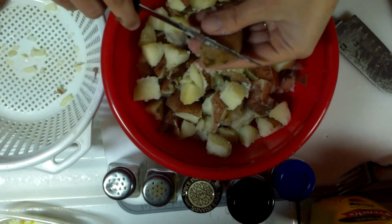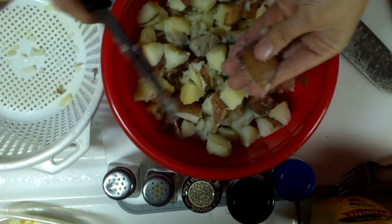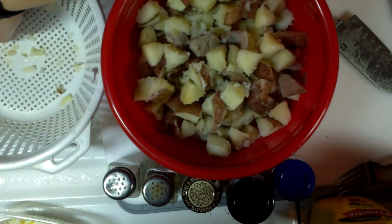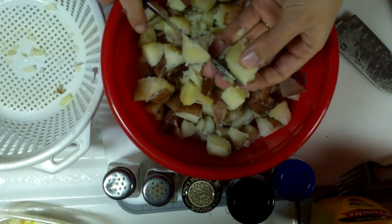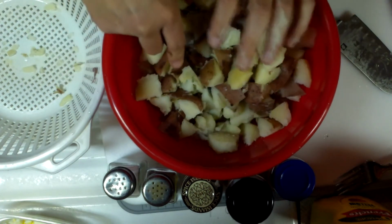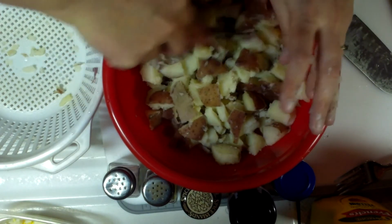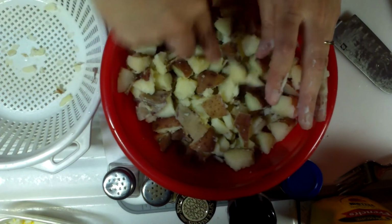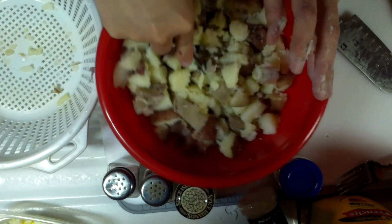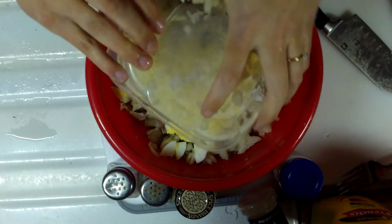And this might look like a lot for just 2 people, but I bet we'll go through at least half of this by the end of the night, just because it'll kind of squish down. So there's my chopped potatoes. Once in a while I might take the knife and chop them a little more, so when you get them on the fork, you're not biting into a huge chunk of potato. And here are my eggs and onions.